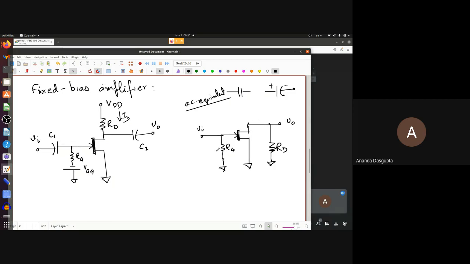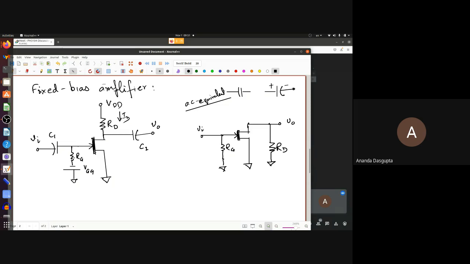Okay, fine. So this is your AC equivalent version of this, where we are going to just do the AC analysis, the input signal, output signal analysis, forgetting about the DC part completely. But notice one thing. In the last class also, I talked about RG. Remember, as far as biasing was concerned, RG played no role whatsoever because there was no current in this branch, so there was no drop across RG. So whether you replace RG by a short or not made no difference, right?